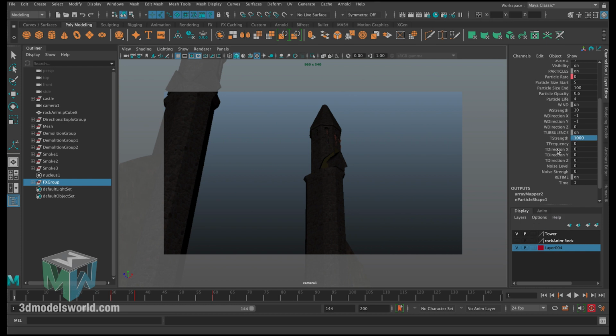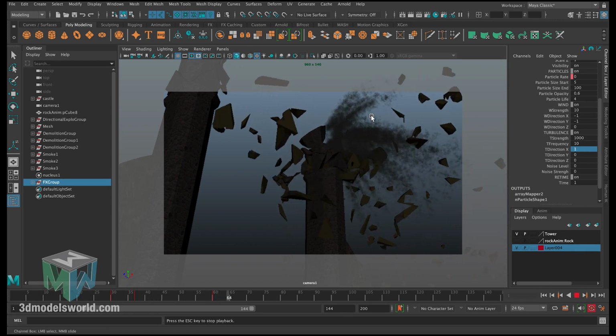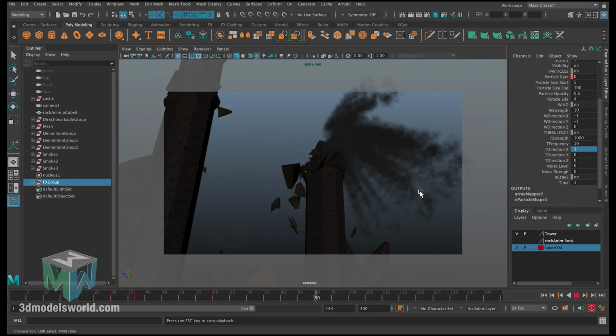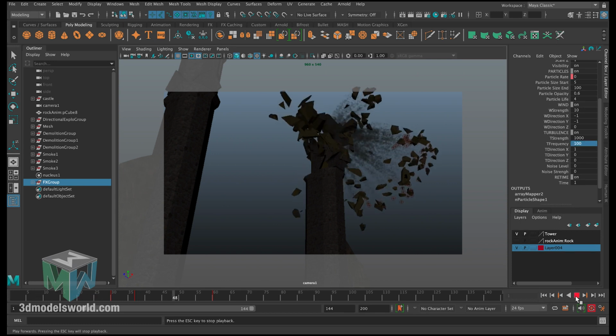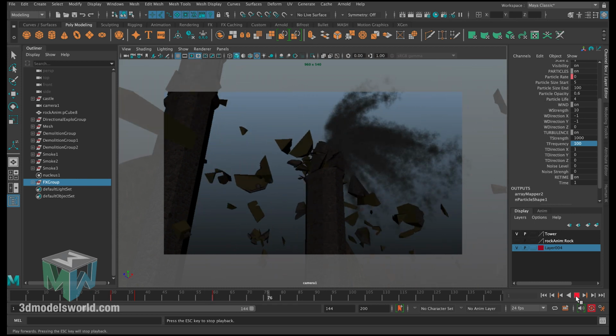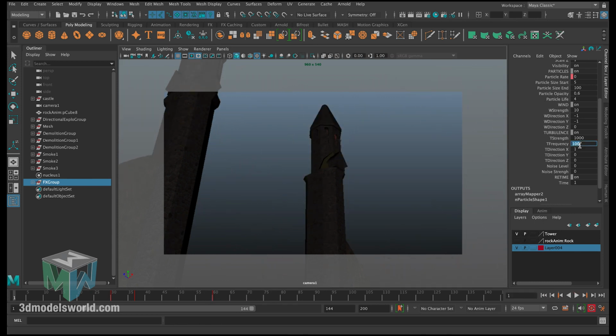And then let's see, turbulence. Turbulence is also another really cool feature, so we can go with 1000. And for frequency, let's go with 10. This is all like the turbulence options in a Maya turbulence field. So you can see now they start to have some weird turbulence movement. This could be cool, it depends on what you're doing. For frequency, I'm going to increase it to make it more jittery.